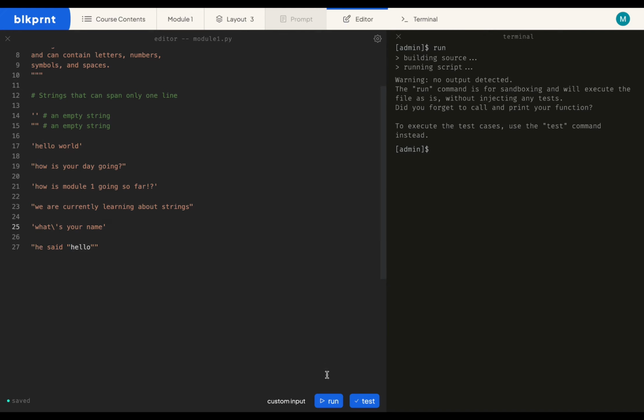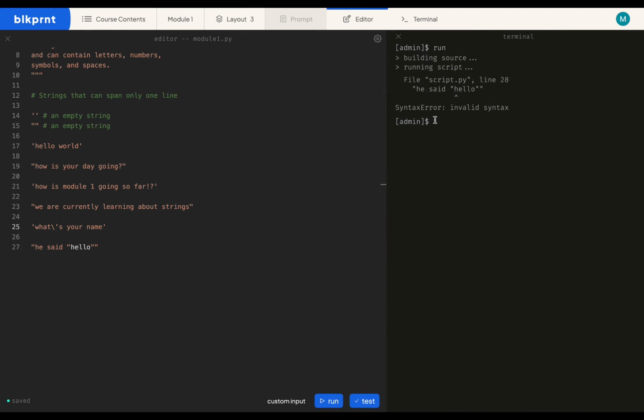And if I were to run this, you will see here that I have a syntax error, and it's pointing right at the H because it has no idea what H is, right? Because this is the entire string, and now I have something invalid. And that's essentially what a syntax error is. It means that what you're trying to do doesn't make sense in Python.